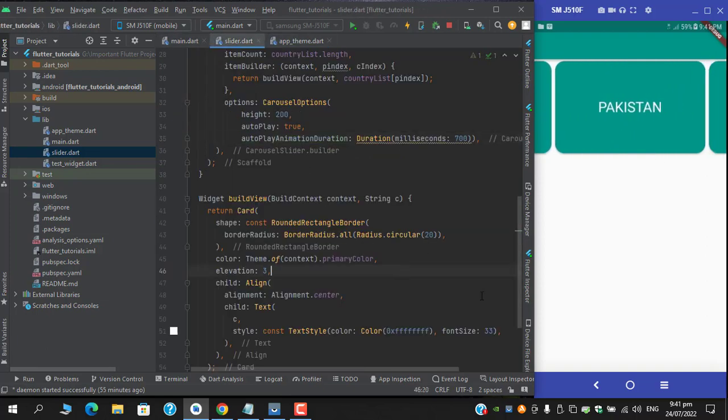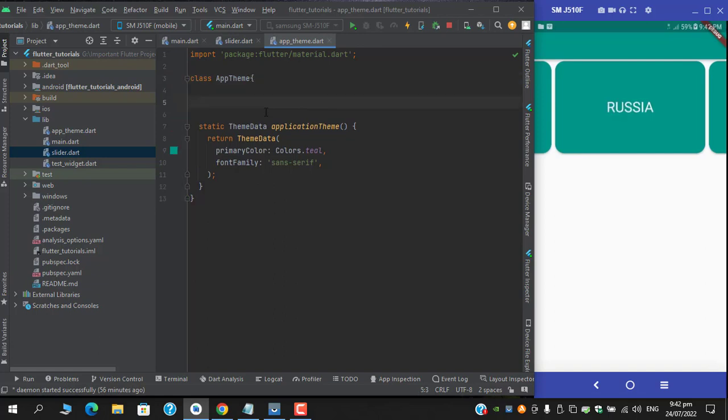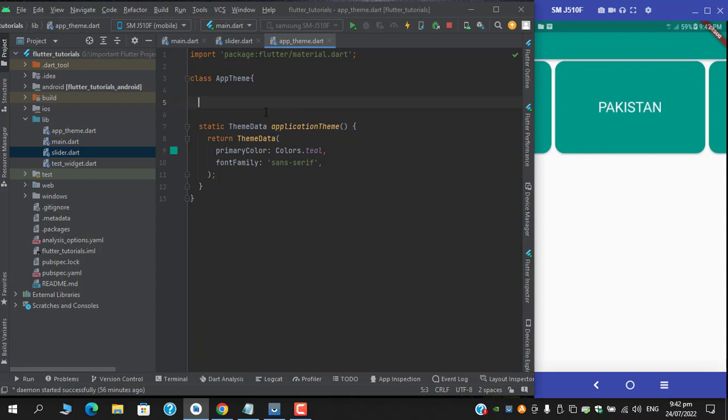So guys, this is for one color only. What if we need to apply different shades? For that we have to create a new material color object. Head over to your app_theme.dart file. To apply a material color we must have a hex code that we can generate the shades of. Same as the theme data function, I will make this one static too, and constant, because this won't be changing, and I will create an instance of MaterialColor.